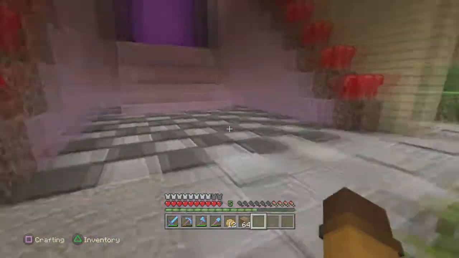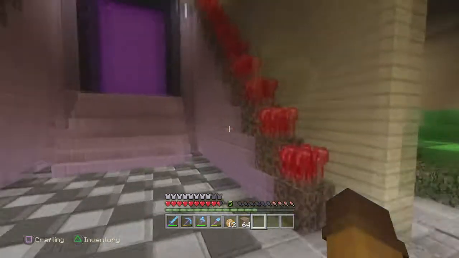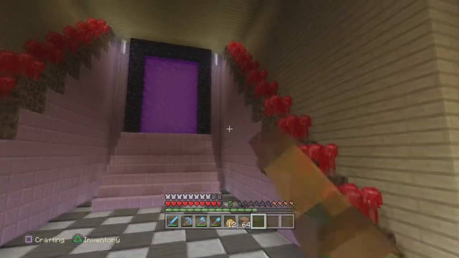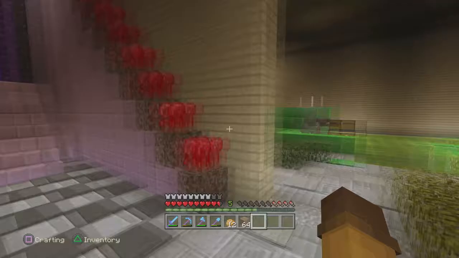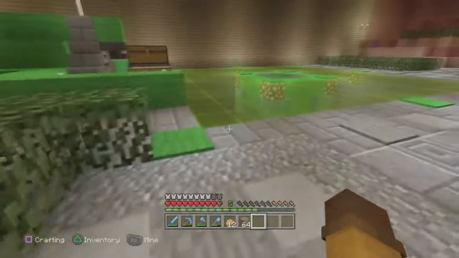And it's just kind of fancy. Didn't build anything in the nether. So it does go into a fortress. Right when you go into the nether, there's a fortress there. So that's kind of cool. Let's follow this path around to here.